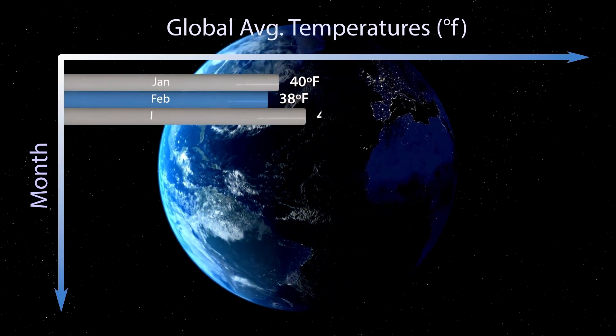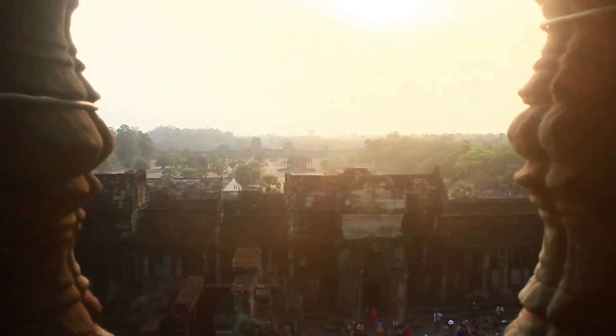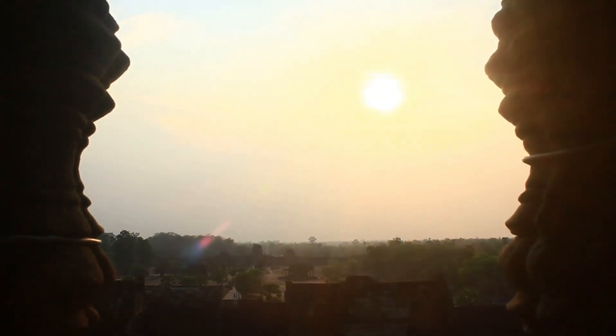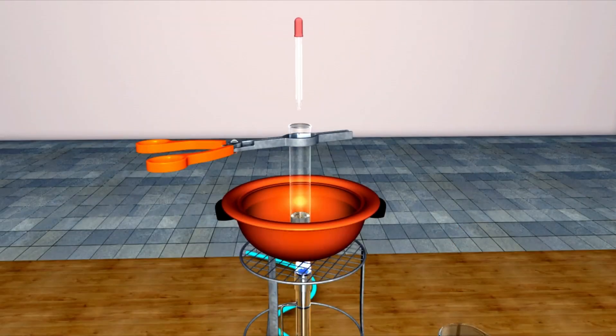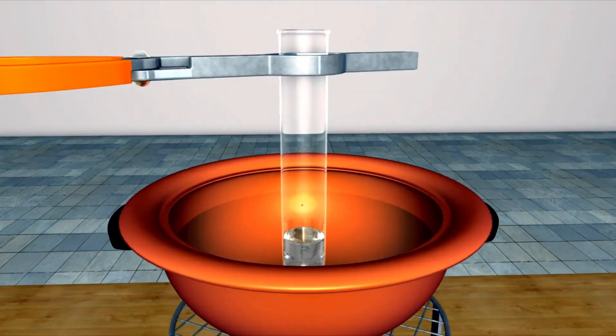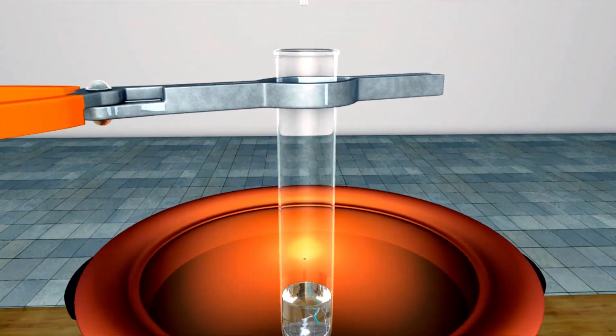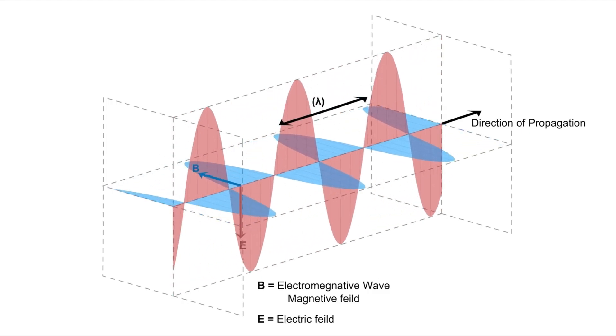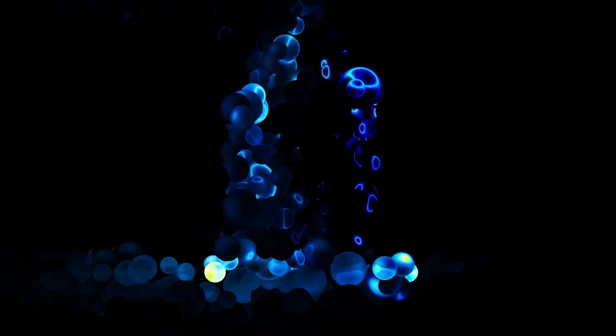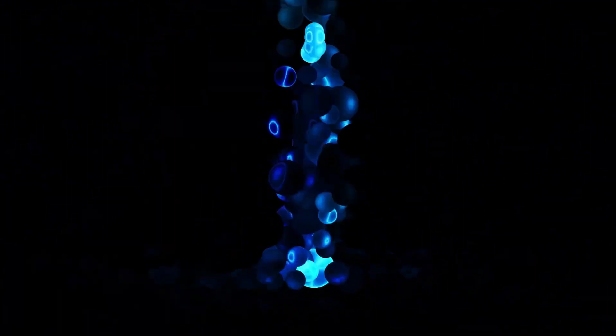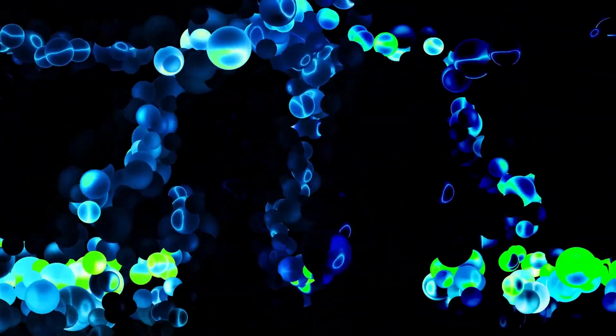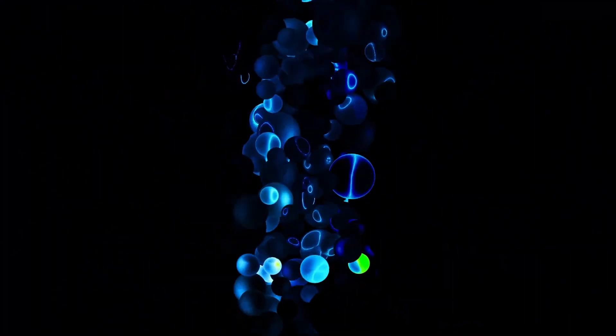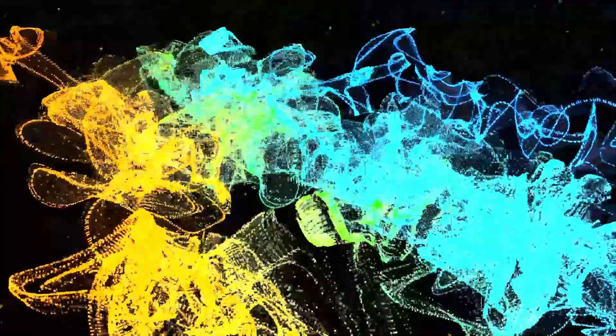Neptune's own magnetic field, already a strange phenomenon among planets, grew increasingly perplexing under Webb's analysis. Unlike Earth's fairly aligned magnetic poles, Neptune's field is tilted at a surreal angle, nearly 47 degrees from its axis of rotation and shifted well off the center of the planet. But now Webb has found that this field isn't stable in the first place. It varies over time, displaying evidence of abrupt peaks, dips, and local magnetic vacuums.